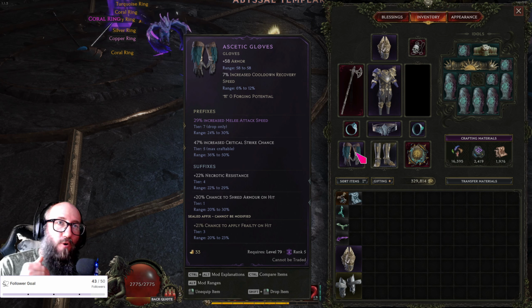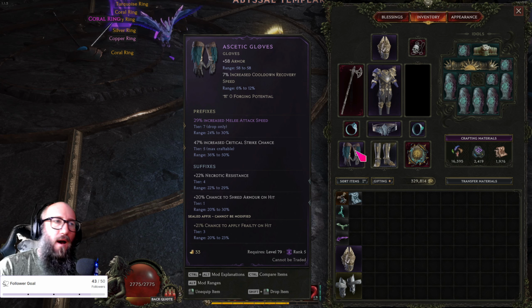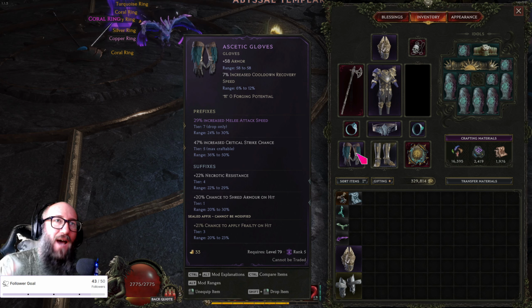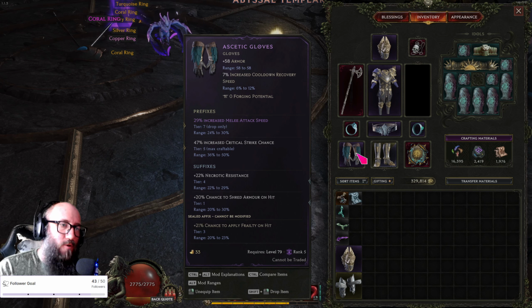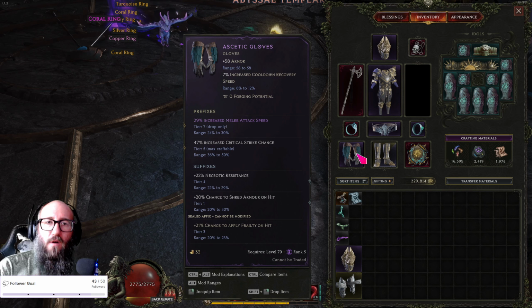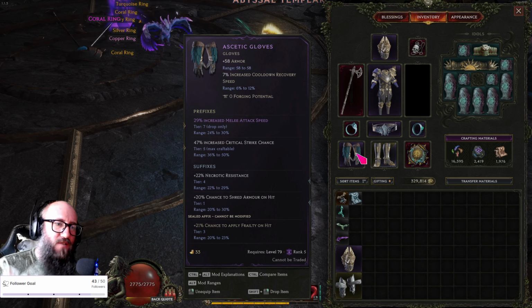So your forged weapons actually end up getting a percentage of the percentage that you get. Now, 86% effectiveness on 29%, I'm guessing is somewhere around 22, 23. So a 22, 23% increased melee attack speed is absolutely massive for all of your forged weapons. The next thing you want to look at is going to be increased critical strike chance. The more critical strike chance we have, the more often that your minions will crit. The more often your minions crit, the more damage comes out, etc., etc.